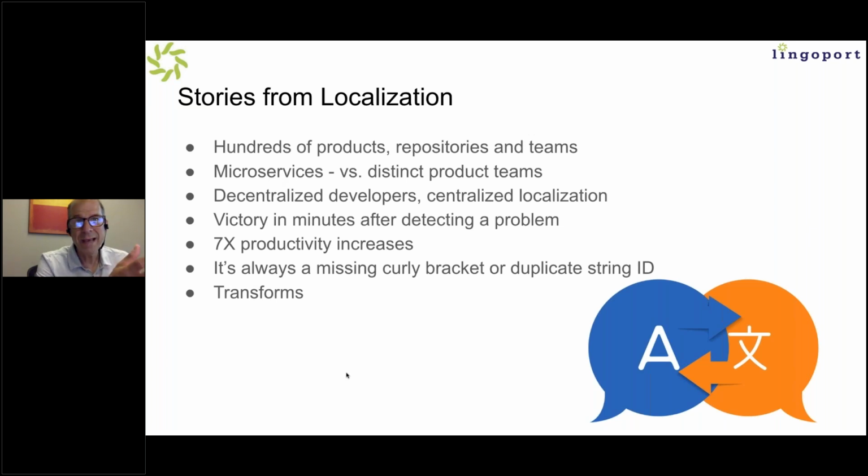The reason why that's important is you have additional complication, additional fragmentation within your team that the localization team has to deal with. You have this decentralization of developers, possibly even spread all over the world, working on lots of different things at the same time, but a centralized localization team often has to be responsible for everything. Sometimes you see that broken up a little bit, but you pretty much always see localization teams responsible for multiple development teams, even if those teams work on a single product.